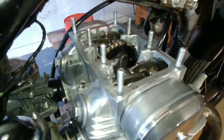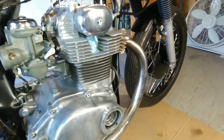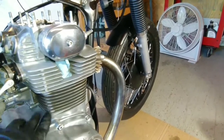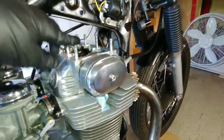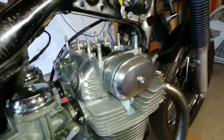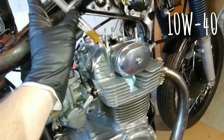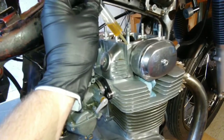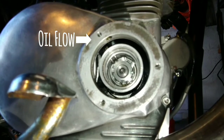So what I did was I took the cylinder head cover off. The way this oil pump works is it delivers oil through oil passages, and it goes up to the top of these outside studs on this side and on that side. Just to make sure there were no blockages, I took a syringe full of oil and squirted some. At least this was to let me know that there were no blockages up front. And as you can see, I don't know if you can see that.